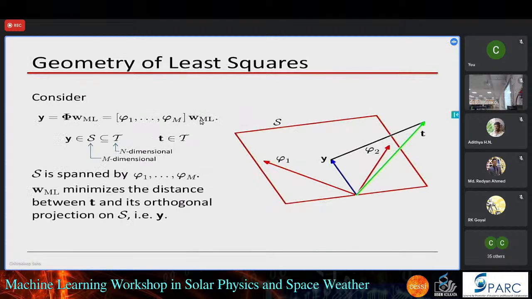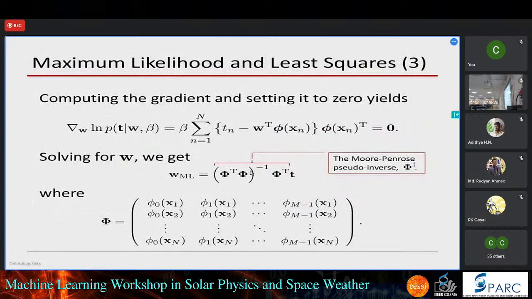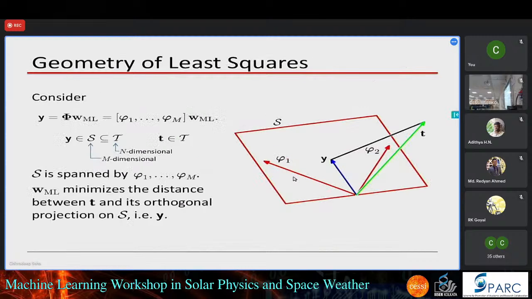Now this W_ML itself, if you go back here, is again (phi transpose phi) inverse phi transpose T. So Y is equal to phi times (phi transpose phi) inverse phi transpose T. This matrix is sometimes called the hat matrix.